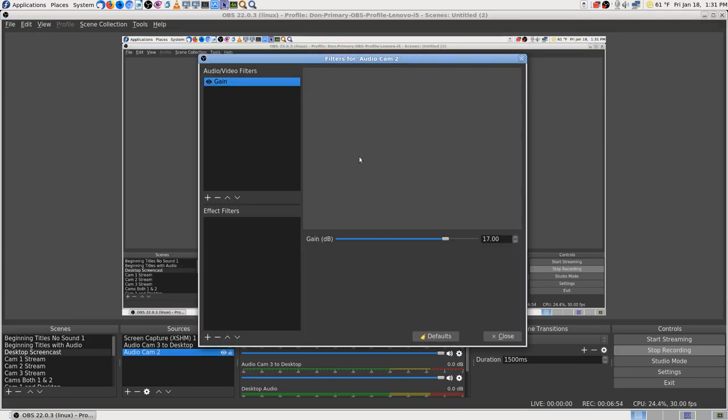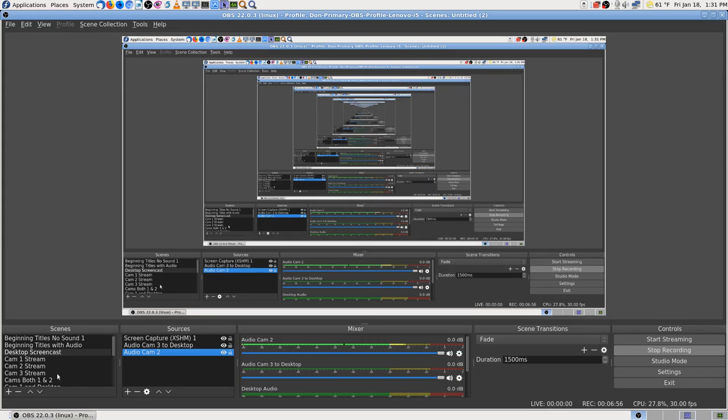I completely forgot. I was sitting there. Oh, I just now realized. No, I don't think it is any lower. Let's see if there's any gain on that. Let's see. I just realized. Filters. Yeah, there's gains there. So I guess I had that gain set on that one, so it got the right setting. For a minute I thought it may be too quiet, you know, but it's good.